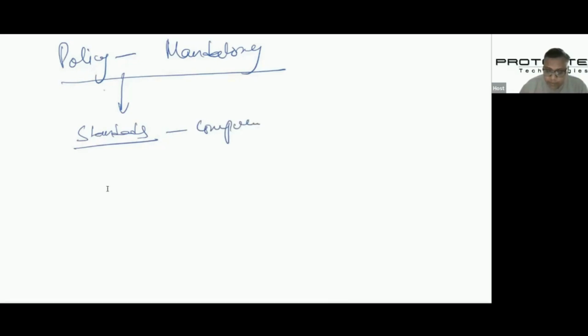Now, suppose you made a policy for data privacy and you say the standard we are going to follow is, say, HIPAA. That means you have to compulsorily implement HIPAA requirements. Otherwise, there is no use of having a standard. A standard keeps a commonality wherever it is implemented, right? And that's why standards are compulsory.